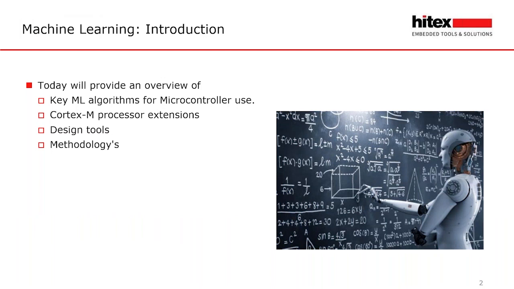Today, I'd like to provide an overview of an introduction to using machine learning on a small microcontroller. So we'll have a look at the key machine learning algorithms that we can run on a microcontroller, the sort of hardware support that's now available within the Cortex-M processor family, the additional design tools that we're going to need to design our machine learning algorithms, and also the methodology that we need to use to go from a machine learning algorithm and porting it down onto a small microcontroller.